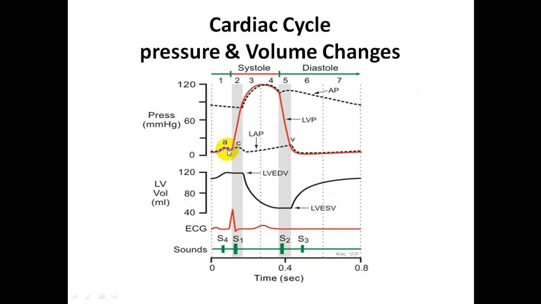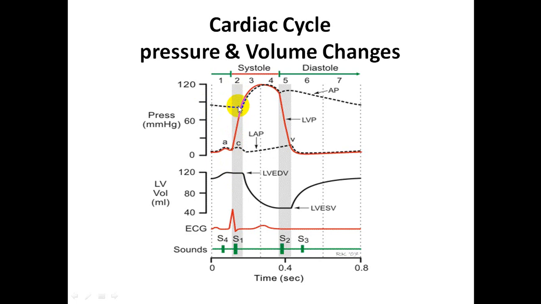So the ventricle starts to contract when the AV valve closes and the semilunar valve is also closed. This contraction occurs without change in volume, so the line is straight. This is what is called isovolemic contraction. When the pressure rises in the ventricle to reach near 80 or more than 80, this leads the semilunar valve to open.